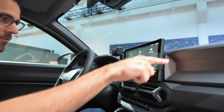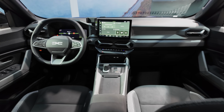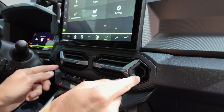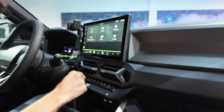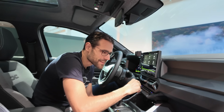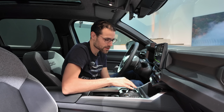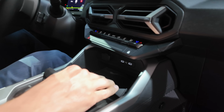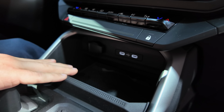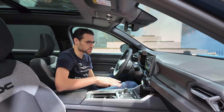You have a standard 10-inch touchscreen right here in the middle. So this is standard. The instrument cluster is something different. Zoom out to that. Once again, these Y-form shapes here. And one of my favorite things, a high quality clicking sound on the climate unit. That's cool. So I really appreciate having that. And in the front, you can also get inductive charging, but that doesn't seem to be cooled. So this will probably overheat, so rather charge with the USB-C chargers.